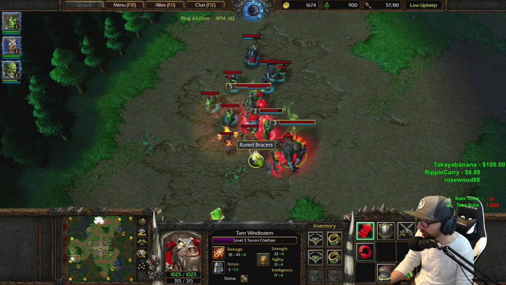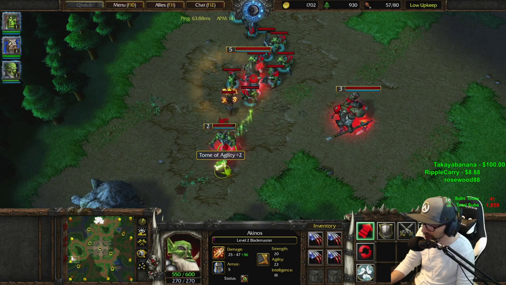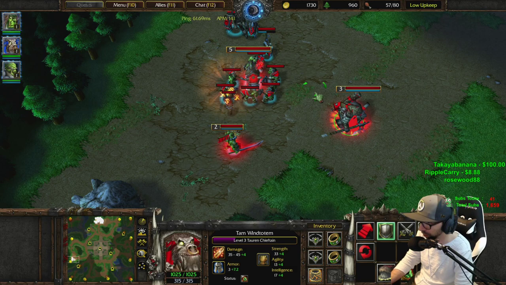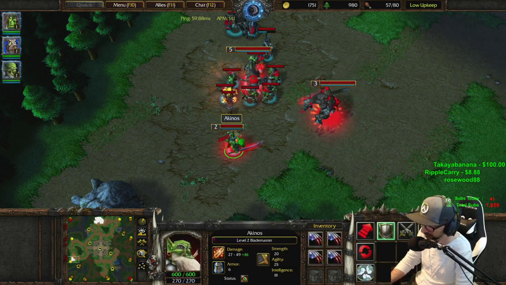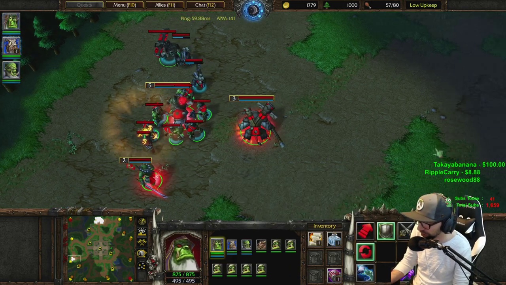Nice and easy. Now we grab the Rune Bracers for the Torrent Chieftain. We're going to go ahead and grab a Tome of Agility for the Blade Master. This buffs his damage. The Rune Bracers buff your tank ability. So our TC is super tanky. Our Blade Master is quite strong at damage. And our Farseer is also just at level 5.